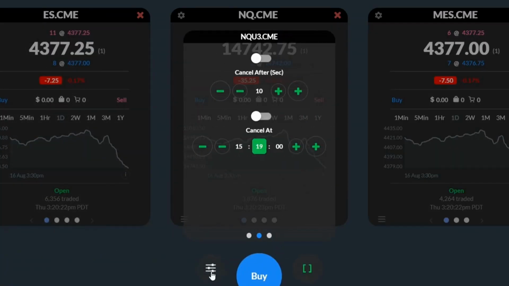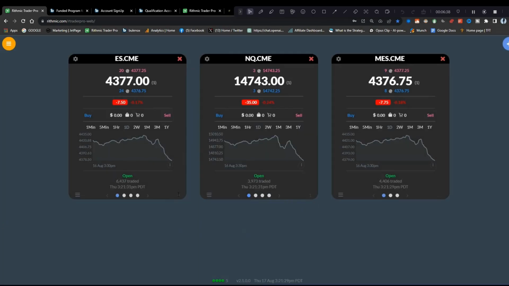All right, and let's see what this button does. I want it to cancel at the end of the day. For me, the market ends at 1 o'clock. But if you do trade up until the close, you might want to make this, let's go, cancel at 13, which if you're in the East Coast, it'd be 17. Okay, it's all set up.